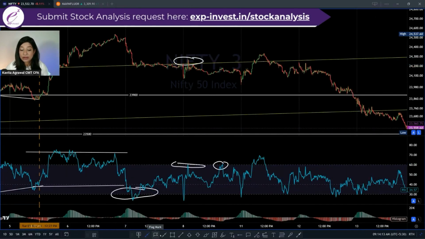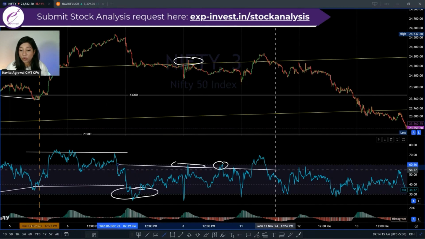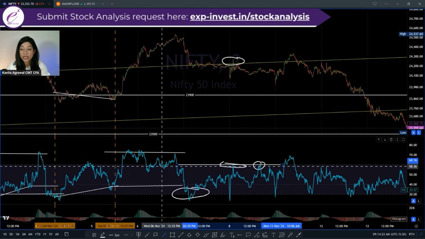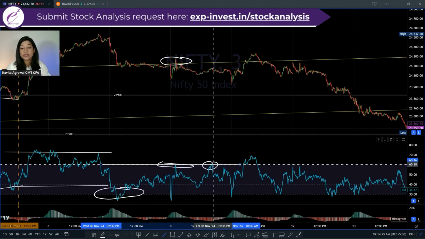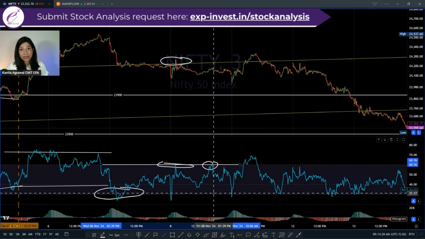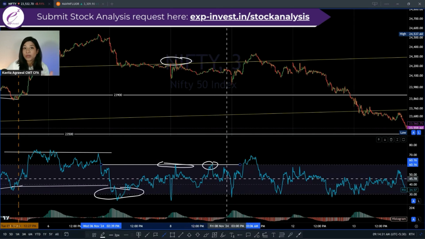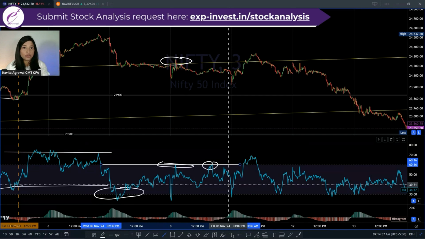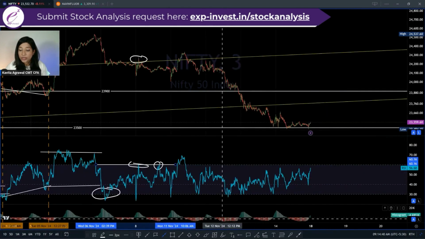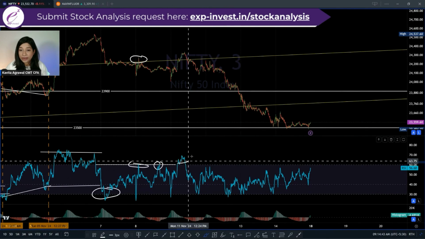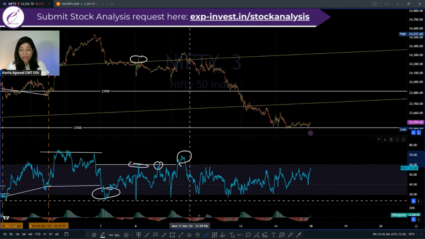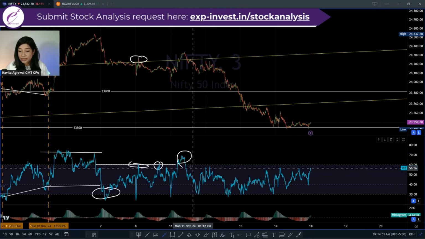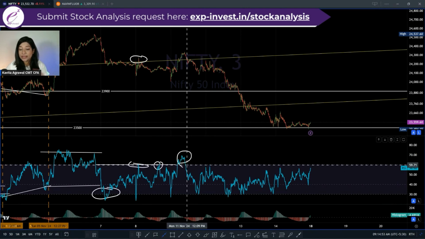So this is basically a negative range shift where the RSI initially was respecting the level of 40ish and going above the level of 60. Now it started resisting the level of 60 and started breaching below the level of 30. So 60 to 30 minus and 40 to 70 plus are the ranges that we look out for, bear range versus bull range, right? So here we would say there was a slight attempt at recovering, but the attempt absolutely failed. And what we see here is that the price has again gone down.